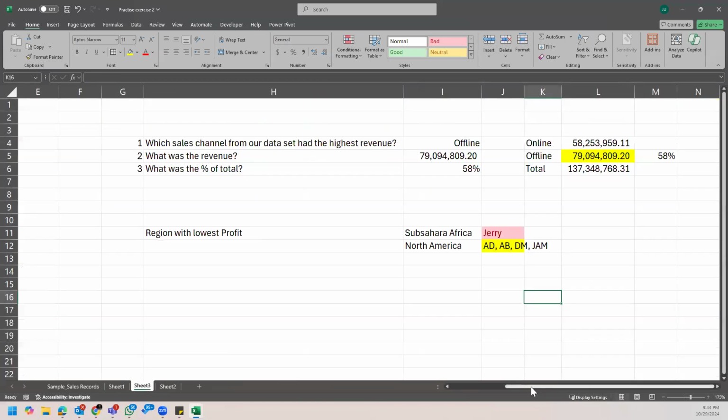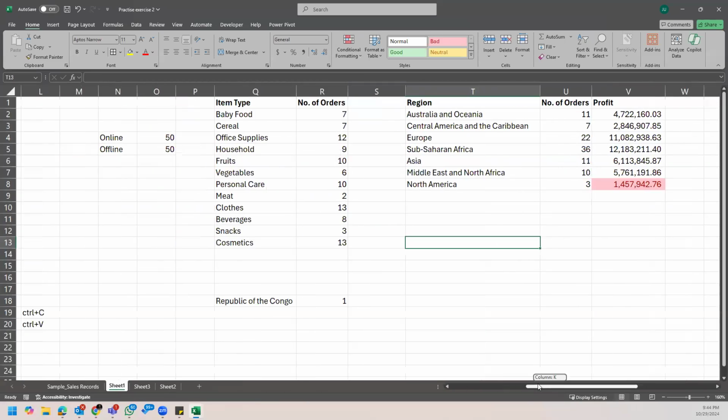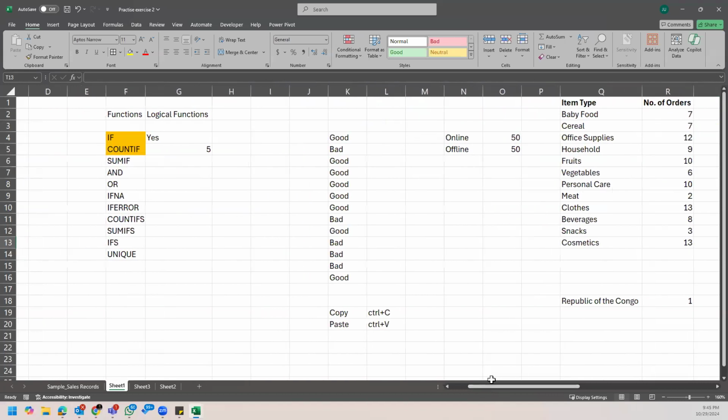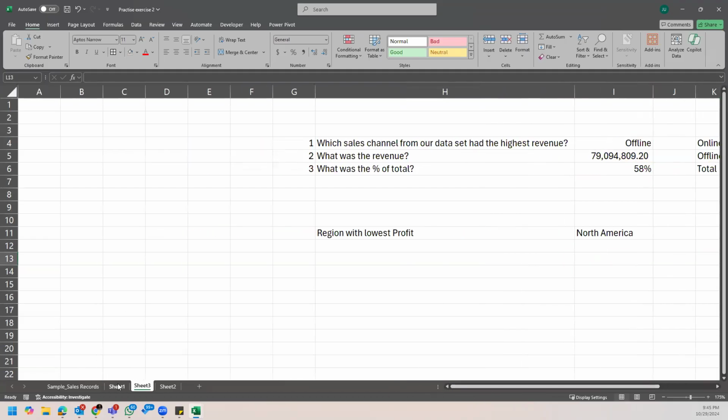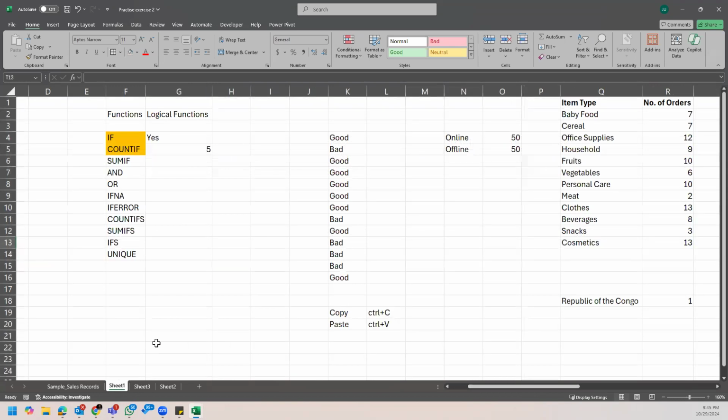Do we have any questions on the SUMIFS function right now? If you do not understand what we did here, please feel free to ask. Okay, I take it that we all understood it. You guys are doing so well. I'm impressed with how fast you are understanding these things. Great job.